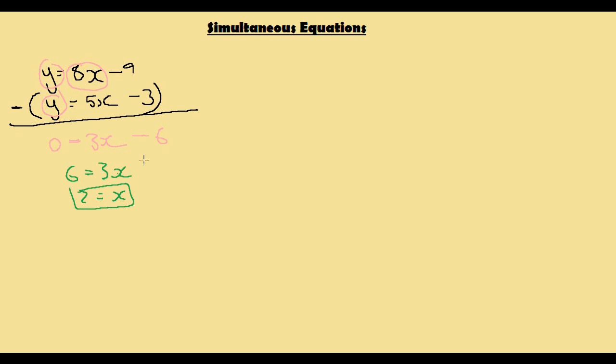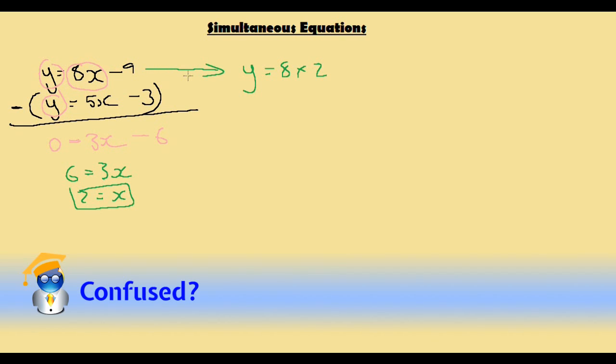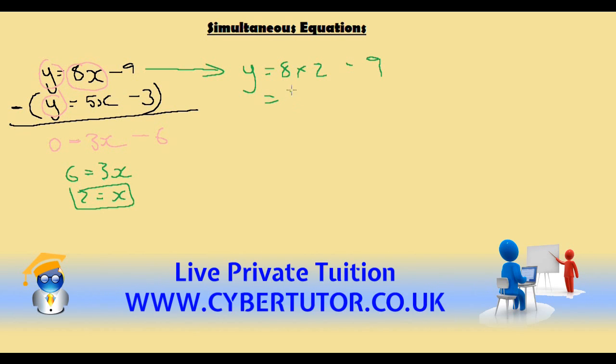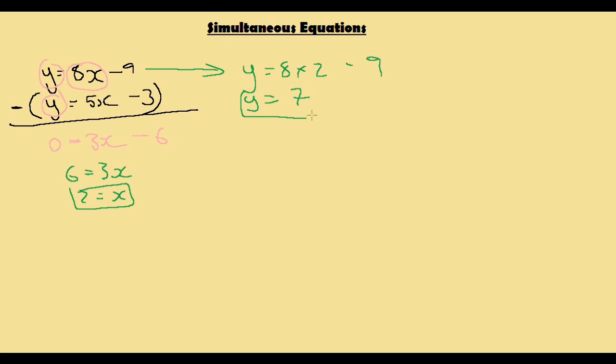So we found out what x is now, and now we're just going to pop it into one of the two equations, although I'm going to do it in both just to prove that whatever equation you use, you should get the same value of y. So 8 times 2, remember that 2 is the x now, and then we take away 9. 8 2s is 16, take away 9 is 7, so y is 7. Now if I do it with this one in the same way, we should find that y equals 7 as well. So 5 times 2, take away 3. 5 2s are 10, take away 3 is 7. So there we go, done it correctly.